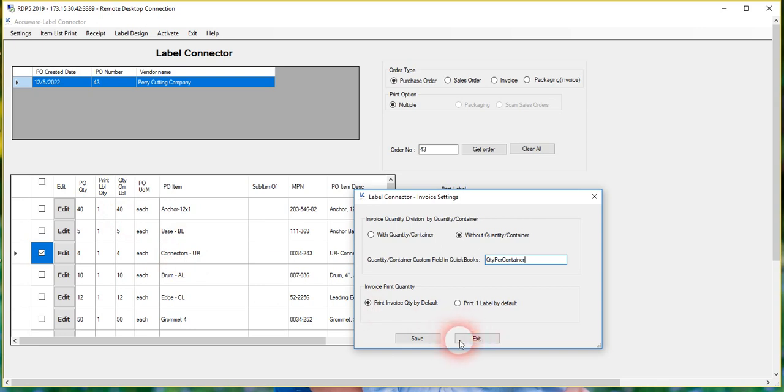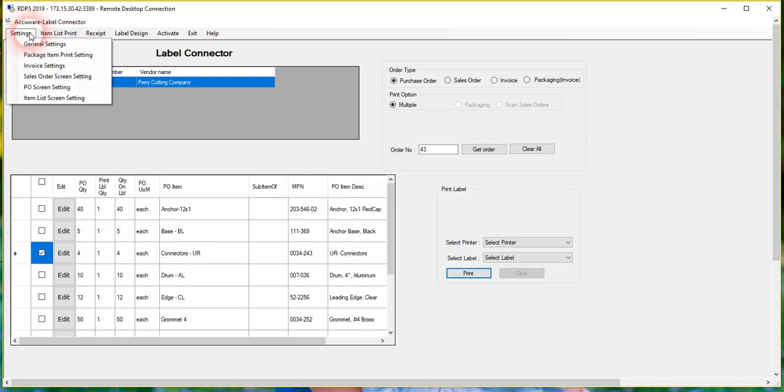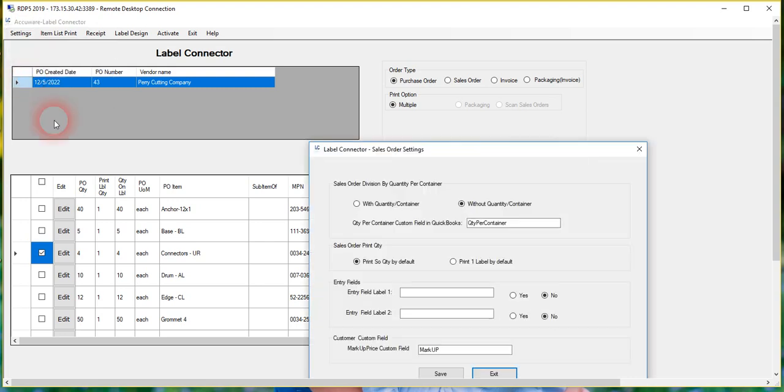Now you're going to see a general theme that a lot of those same settings are in the other modes as well. In sales orders, we can again default to print the sales order quantity by default, or just print 1 as we covered for invoices.